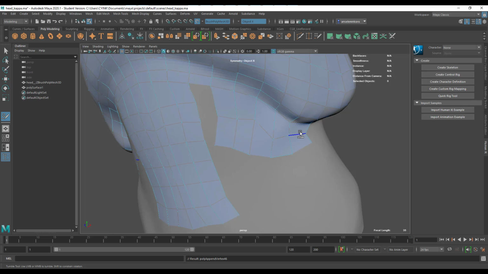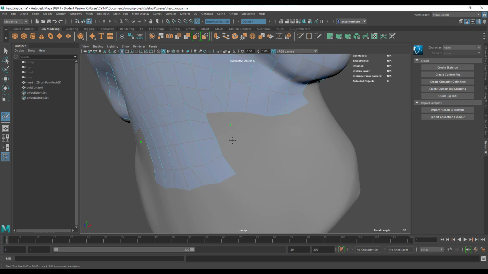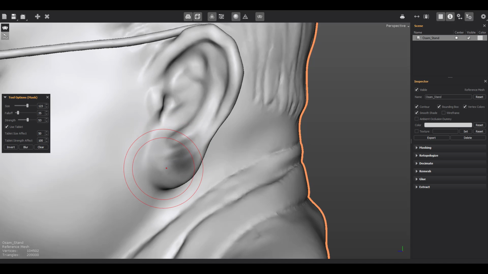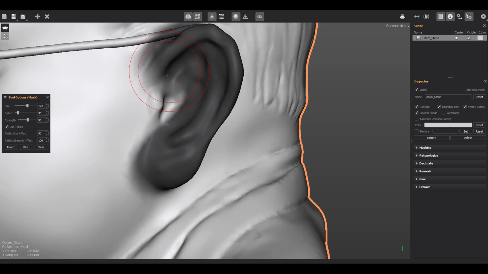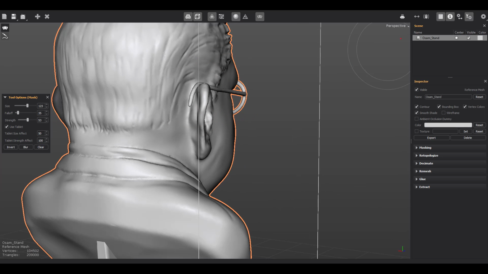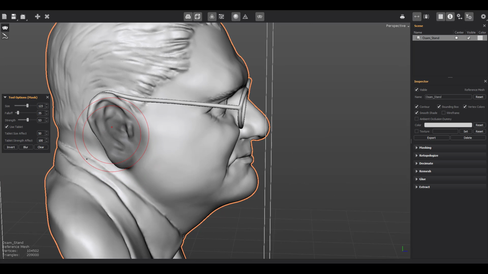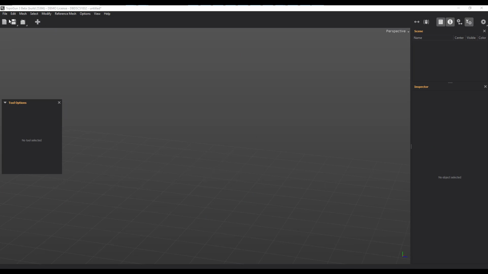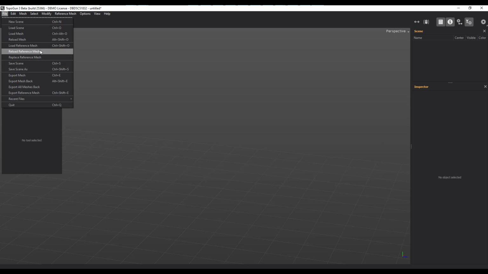So with Topogun open right here, you would notice that the UI looks extremely simple. Contrary to other tools where you have to load in the mesh and it loads to memory and it takes a whole lot of time, this is actually one cool feature about Topogun that I seem to like, and I really wish that a whole lot of DCC apps actually had. So Topogun in itself loads in a mesh as a reference. So it sort of references the mesh the same way Clarisse references meshes, and this makes a lot of sense as it's going to save you time, and it's also going to save you a huge amount of memory while you're working with this tool. We're just going to go ahead and load in a reference model.